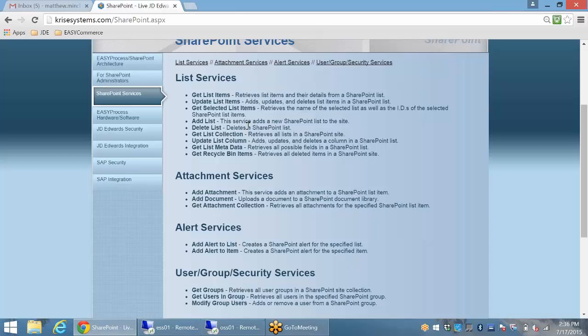Okay, that's good. And you might not even be using any of these services to do anything in SharePoint. If you wanted to just build something that simply integrates to JDE and then display it on your SharePoint website, all that is creating a link between SharePoint and EASYProcess. Once that's done, the link to JDE is done from EASYProcess to JDE. So upgrading SharePoint, all you would have to do is reestablish that link, and you'd be pretty solid.